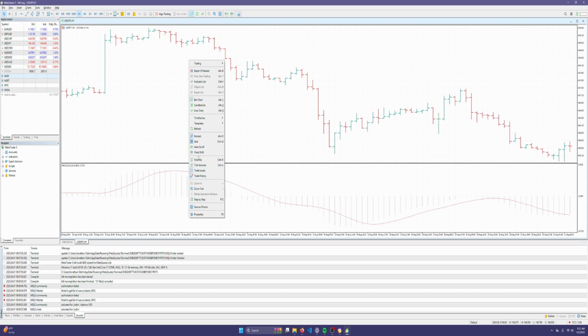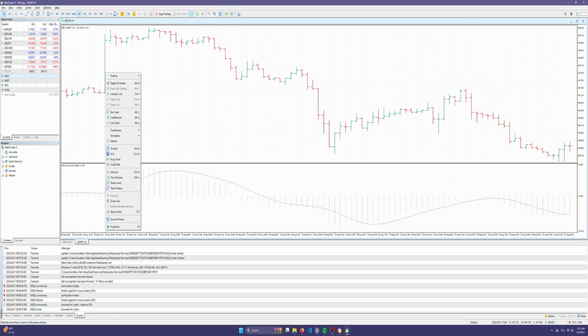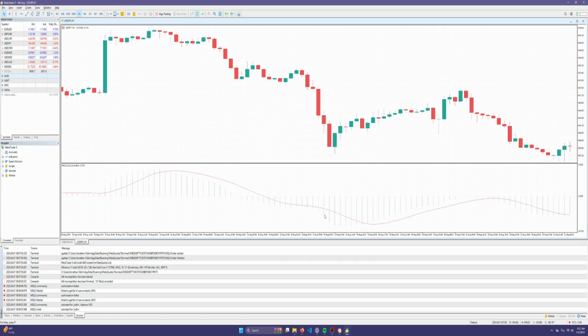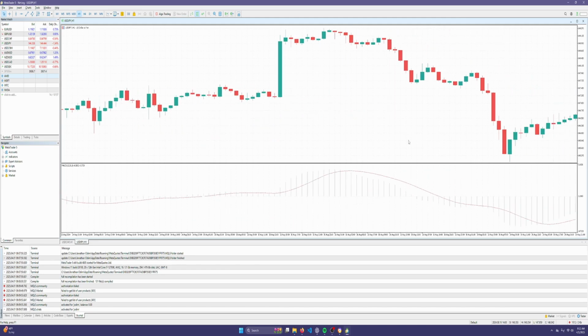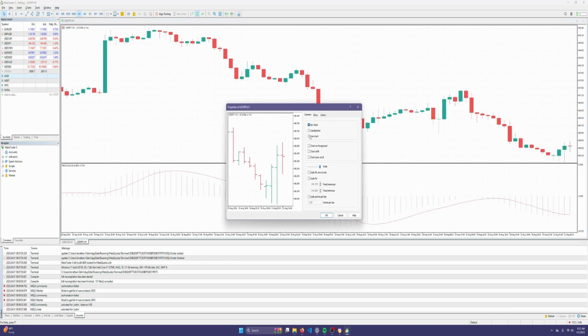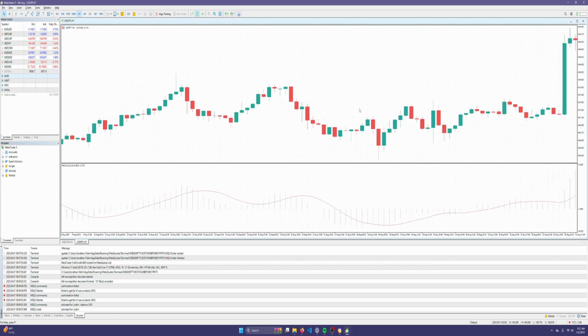Yeah, but I want candles, so let's go to view. Maybe it's in properties, common, candlesticks. There we go. Okay, so yeah, I think that's also useful, right? So you can either have the bar chart, the line chart, or candlesticks. I would just set it to candlesticks on default.